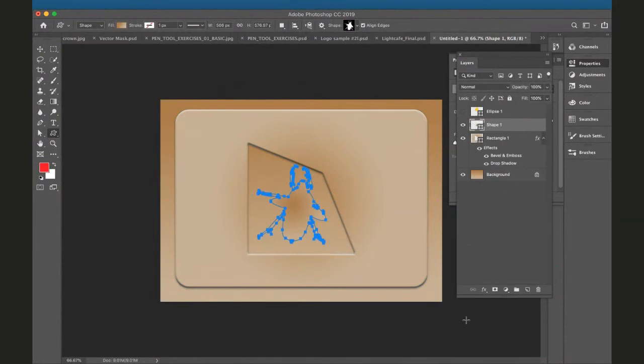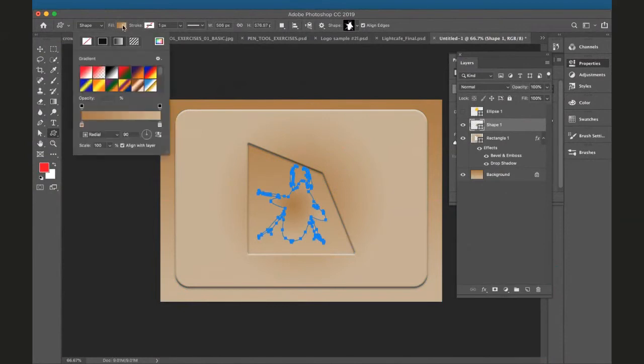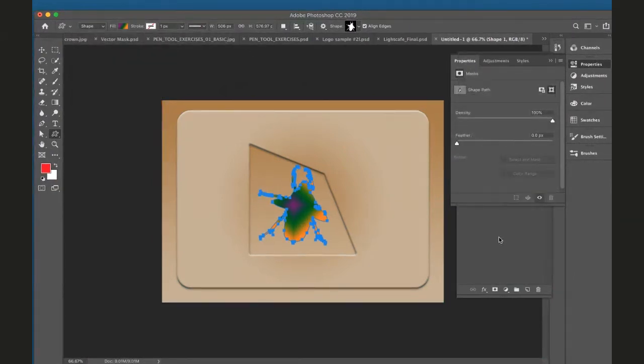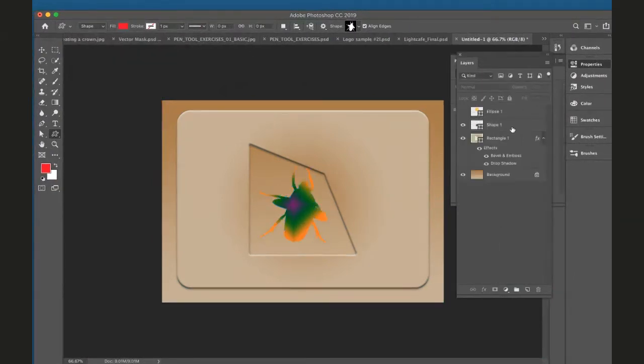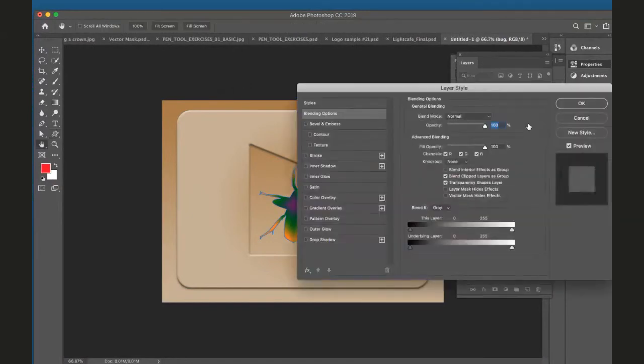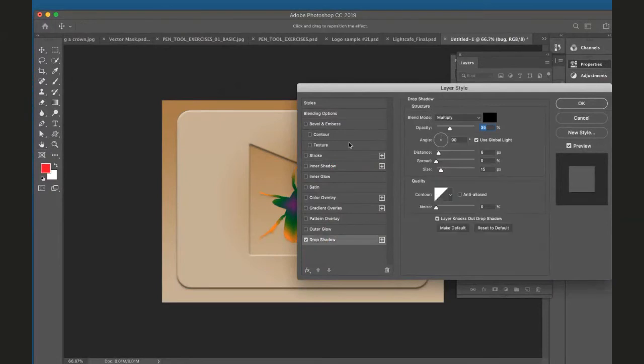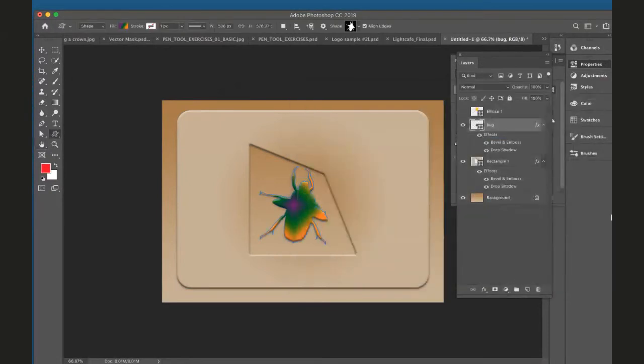I have the bag. It is the same color. I want it to be a different color. Let's make something like that. Let's make it with a little, not an angle, but maybe a diamond in there. Beautiful bag. I have that. I'm going to go to my layer right now. This is my bag. I can name it. I can double click on it. I can emboss it and everything.